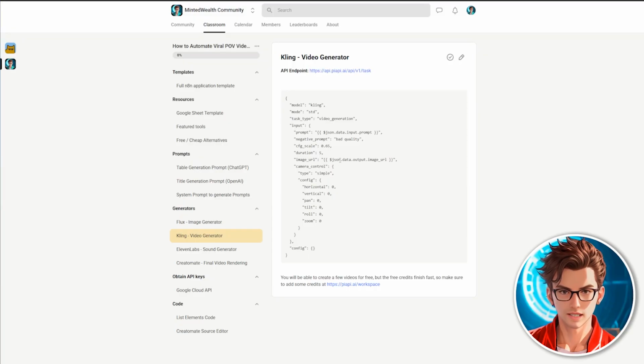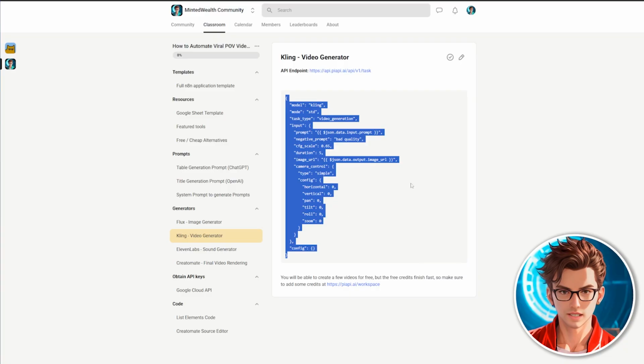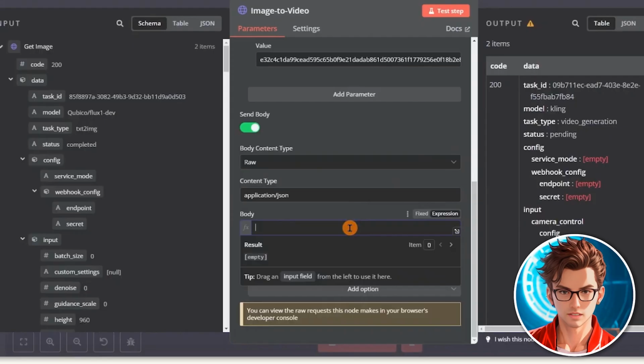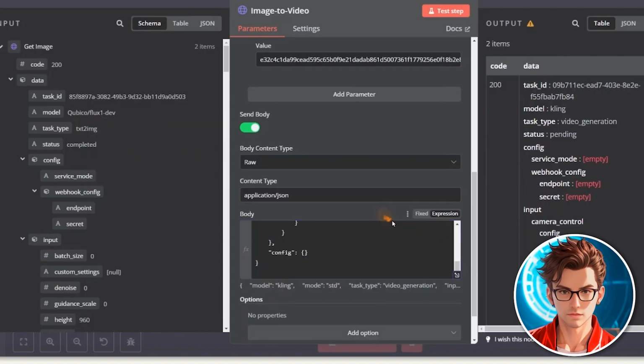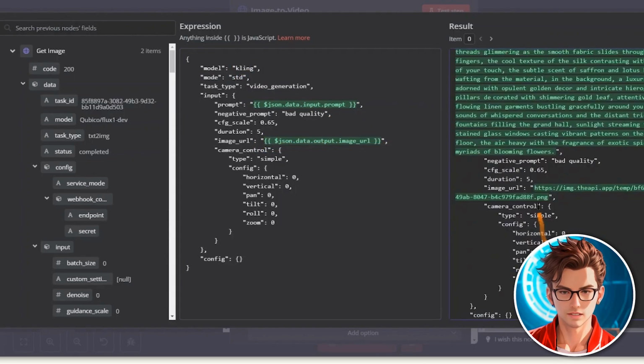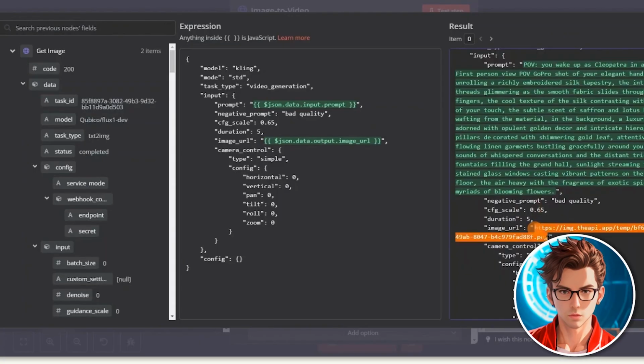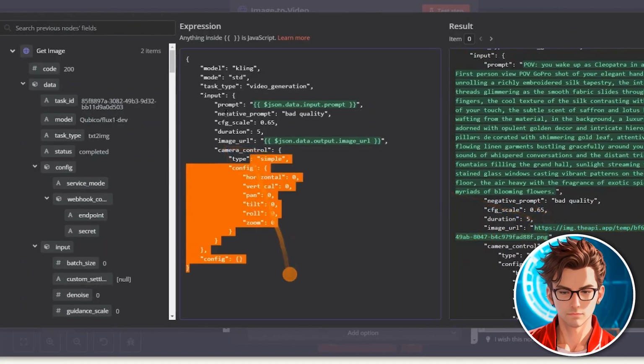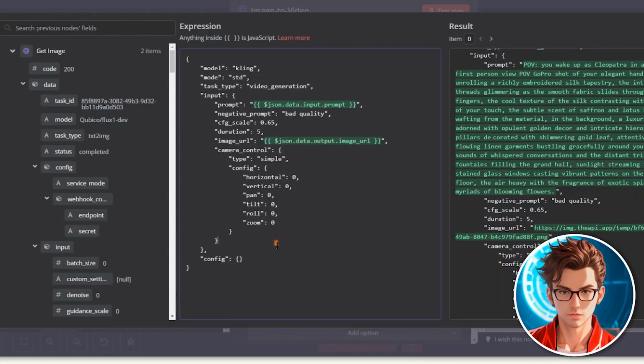So just go ahead and copy this whole script from our community, and under Body, just change that to Expression, and go ahead and paste that. So if you expand this, what it basically tells PiAPI to do is to use the model Kling, and using this prompt and this image URL, which are dynamic values since they're in green, you can see here at the right, the value being passed is actually the image URL that we just generated from before. So you can have a play at this, have a read on their documentation on what those are.